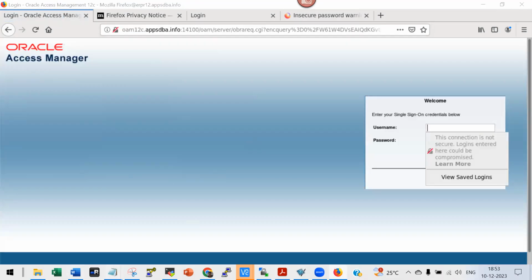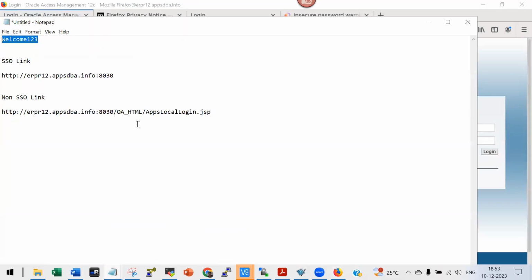It came to the SSO screen. It will work slowly.